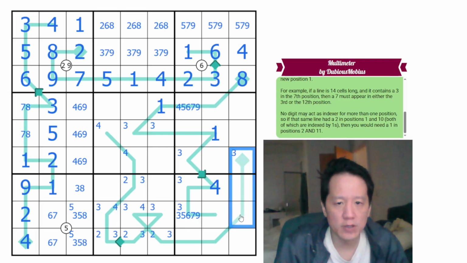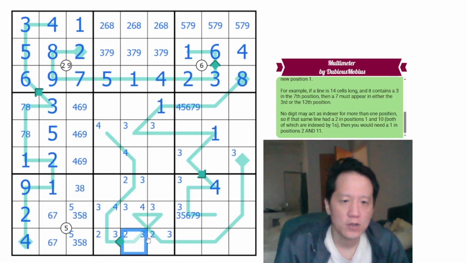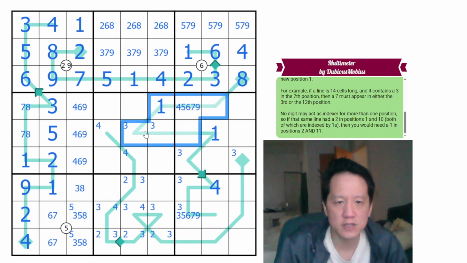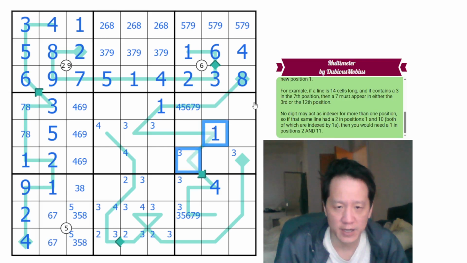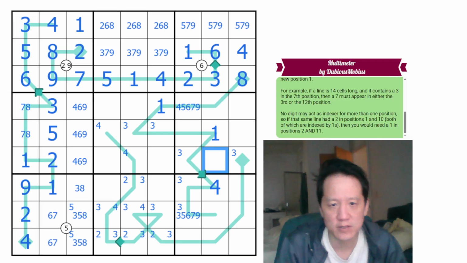Four cannot be any of these cells. So 4 again is one of these two, and then one of these two. If 4 is here, in this position, let's see how many digits. There's no more 8s along this line because we already have an 8 indexing, and there's only one 8 index to index. So this can't be 8. These can't be 8. This must be an 8 then.